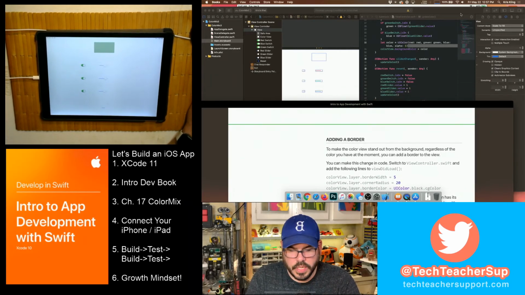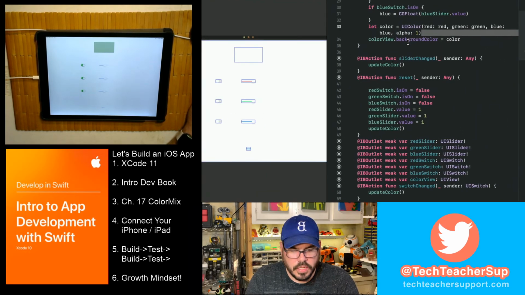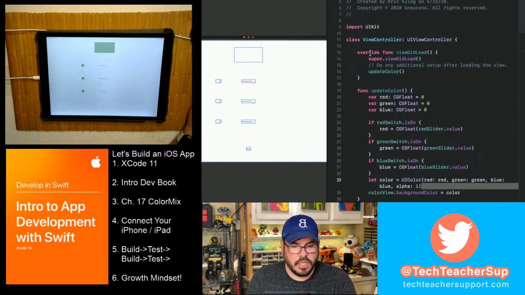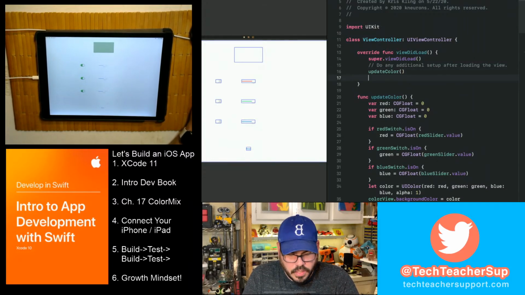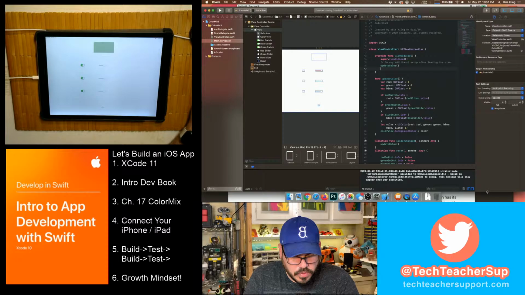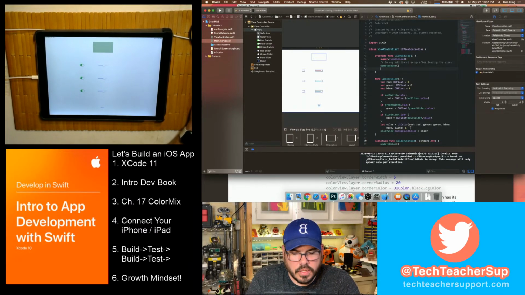Okay, and so again, we're going to zoom in to our code here, and it says to add this to viewDidLoad, right? So there's updateColor. Let's go below that here, and we're going to add a border width, radius, and color here.